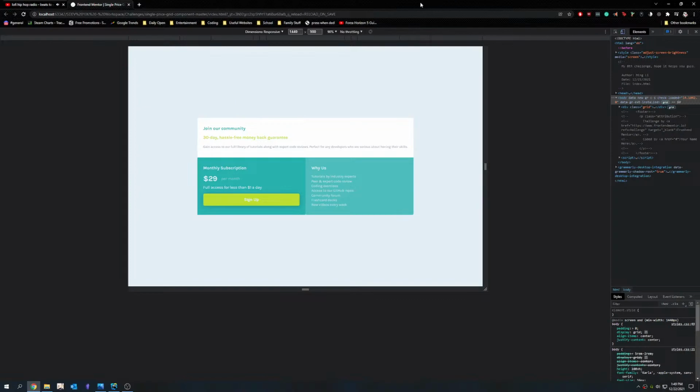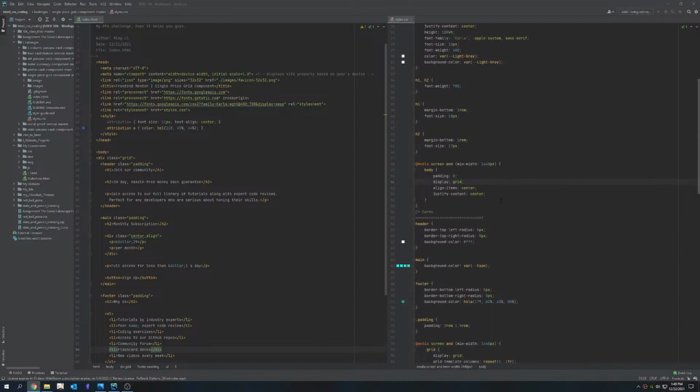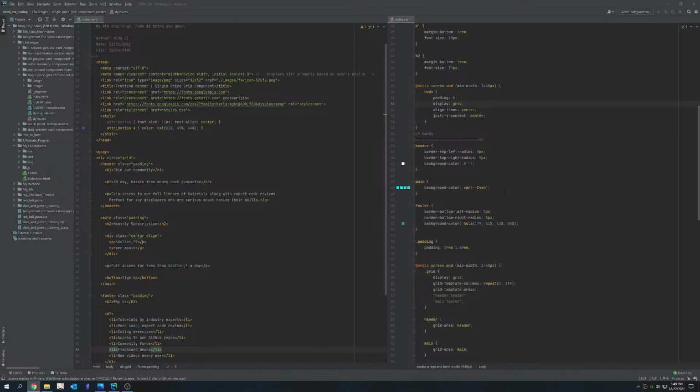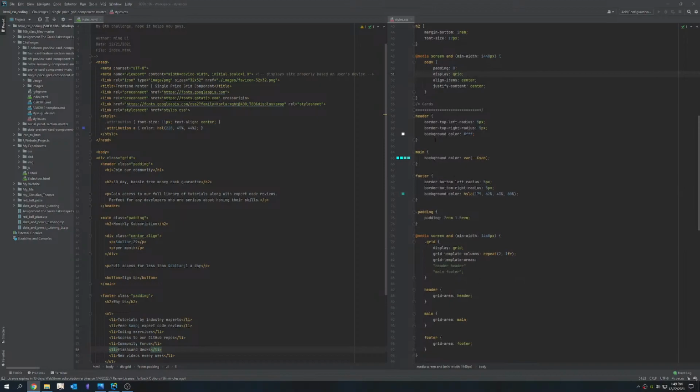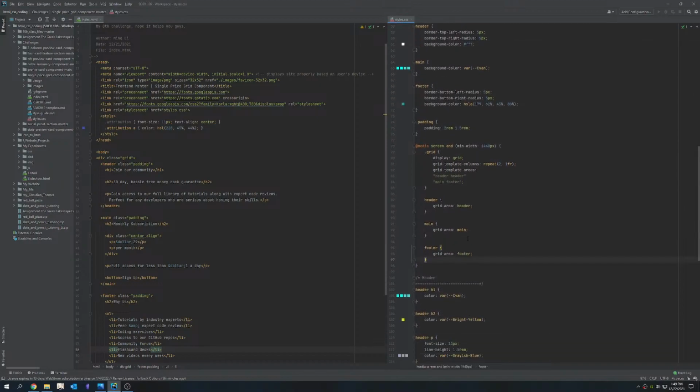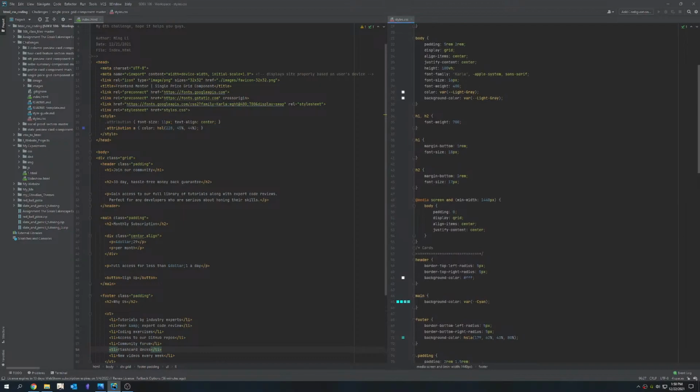Now let's also make it so that we don't have the borders. Nice.